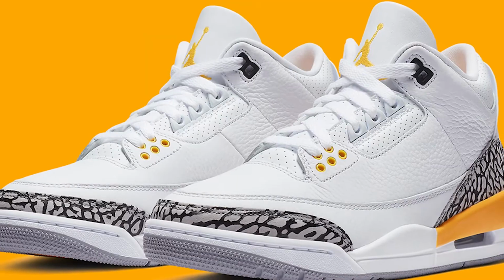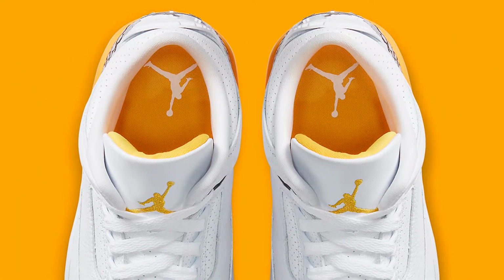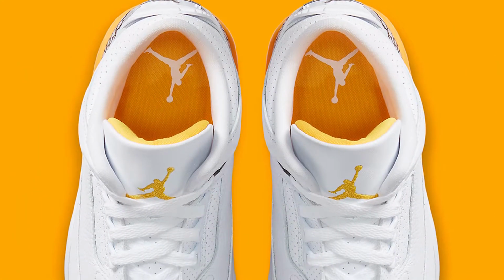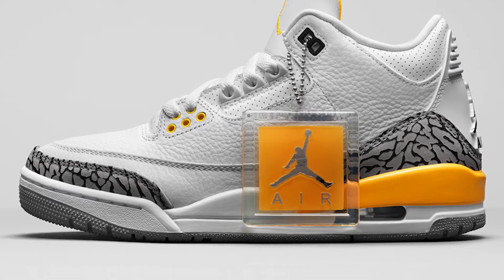The upper on here does look to be this very nice tumbled leather, great quality on a Jordan 3. They also have elephant print, which is iconic with Jordan 3s, and I think it just complements this all white upper very nicely. Now you got hints of this gold color on the heel, eyelets, and then the tongue. Now you got a white lining, orange insole with a white Jumpman logo. White and orange on the midsole, gray, white, and orange on the outsole.